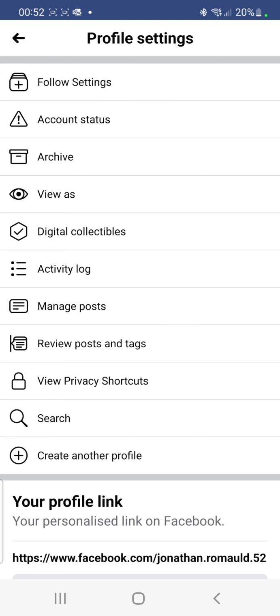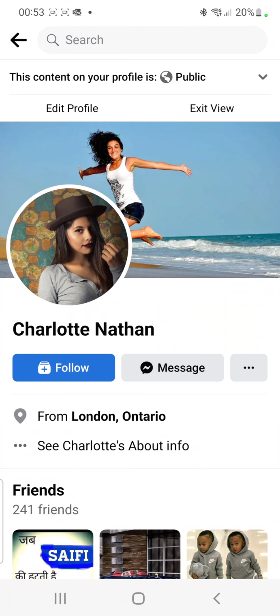and it displays this page. Right here on this page, you can see an option that says view as. Click on the button that says view as, and it shows you this page. You can see right here that the add friend button has been changed and replaced by the follow button. Now if that's done guys, your job is done and you're now able to use follow and not add friend.